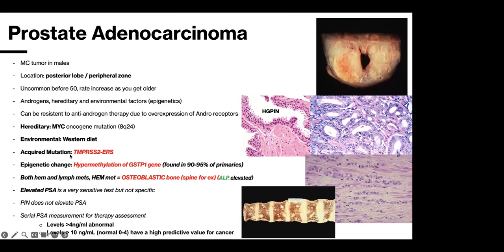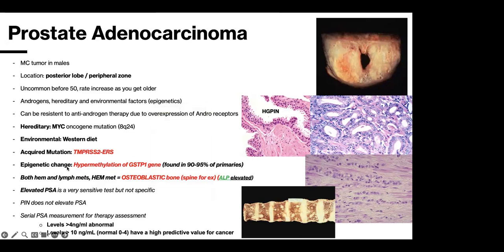So it could also be due to an acquired mutation. It's TMPRSS2-ERG. It looks funky. If they bring you a prostate adenocarcinoma question in SAQs, good luck spelling this. So just memorize it, I guess. But I think whoever's correcting it, if you miss a couple of S's or R's, I think they'll get the idea and still give you the score.